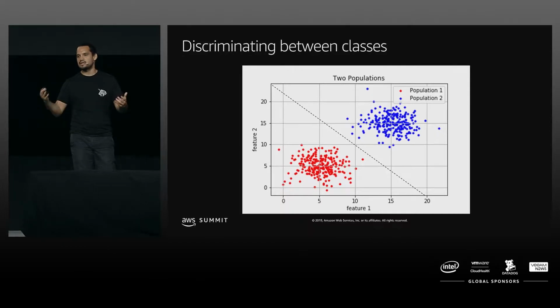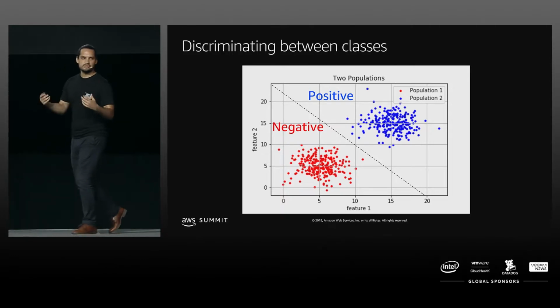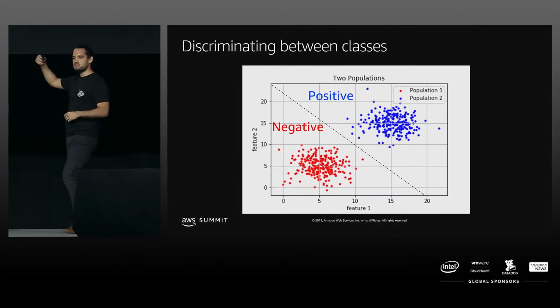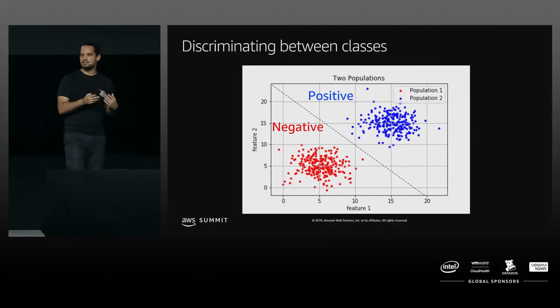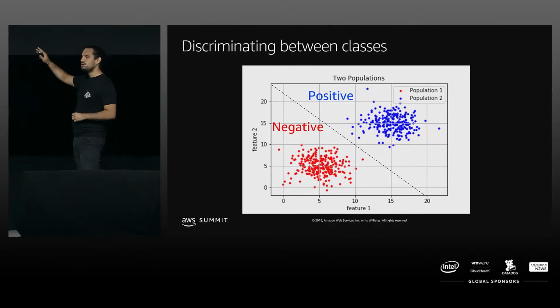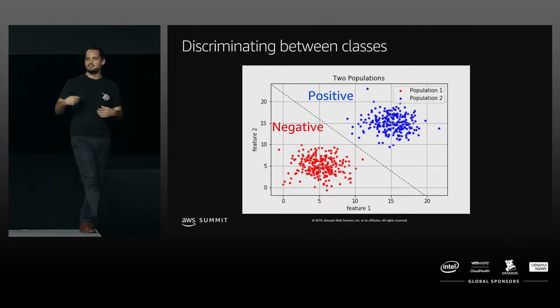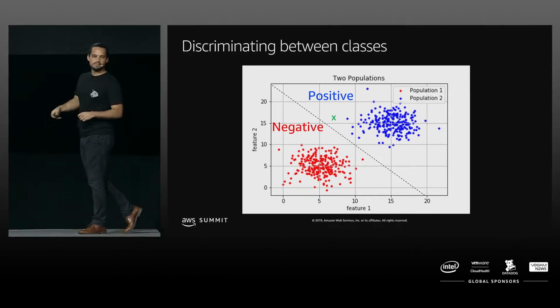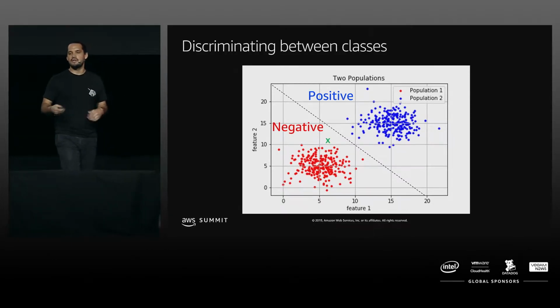So let's take sentiment analysis as an example. You've heard about this. You want to do sentiment analysis on tweets. What we have is historical data in this example. Let's say the blue population represents positive sentiment tweets, and the red population represents negative sentiment tweets. Here we find a nice linear function that is going to be our model to determine whether a tweet is positive or negative. Now when we have a new tweet or a new data point, if the tweet falls on the right side of the line, we say that it's a positive sentiment tweet. And if it falls on the left side of the line, we say that it's a negative sentiment tweet.